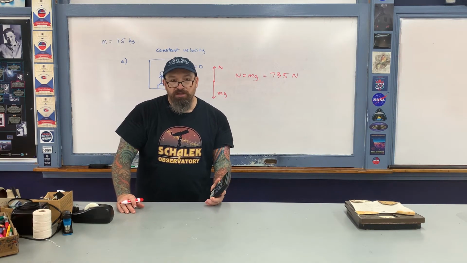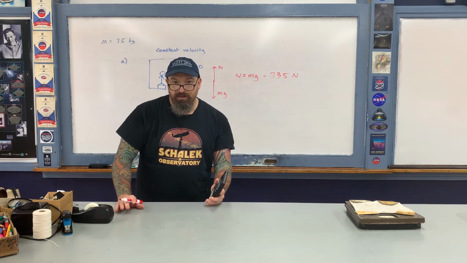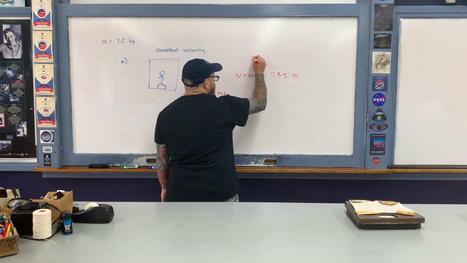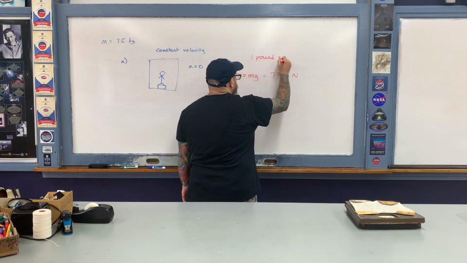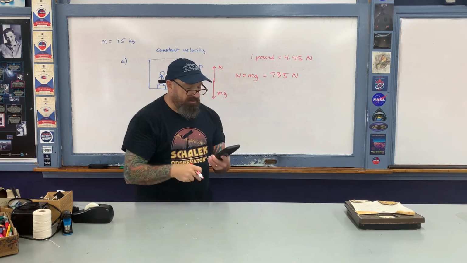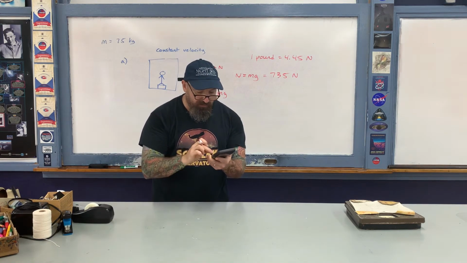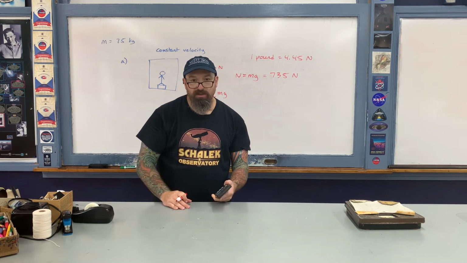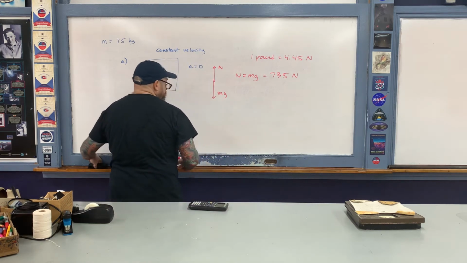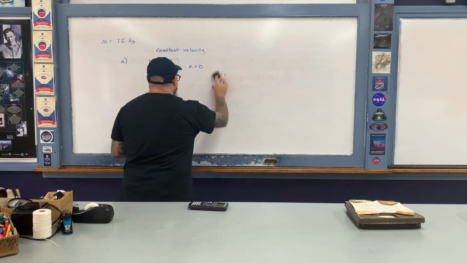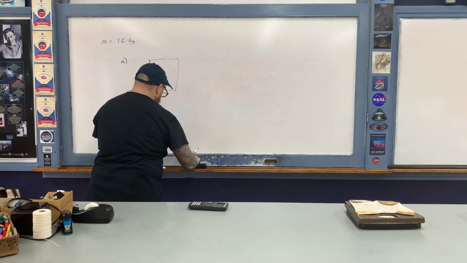Don't be surprised by big numbers associated with forces in terms of newtons. The reason for that is because 1 pound is actually a lot larger than 1 newton. You don't need to know this off the top of your head, but the conversion factor between the two is that 1 pound is equal to 4.45 newtons. So just to give you some context here, this person who weighs 735 newtons, if I divide by 4.45 newtons per pound, that's the same thing as 165 pounds, just to give you some context. Okay, let me do a little bit of erasing here.